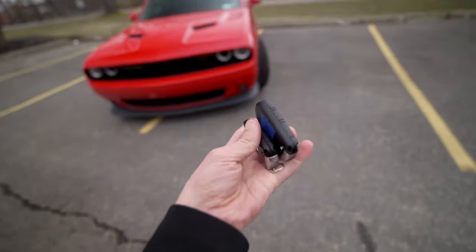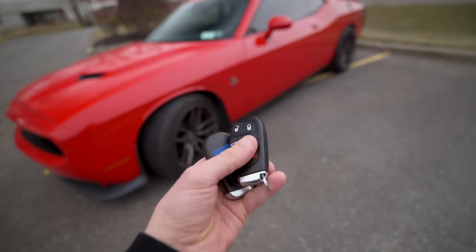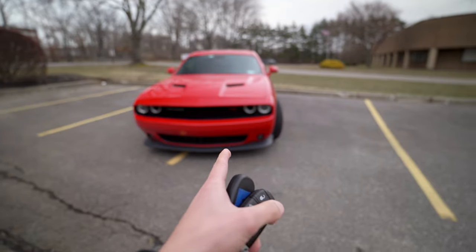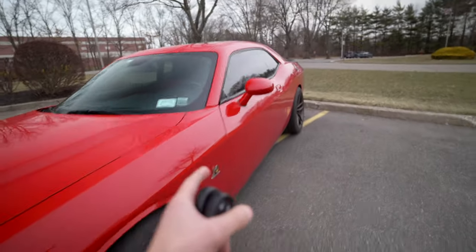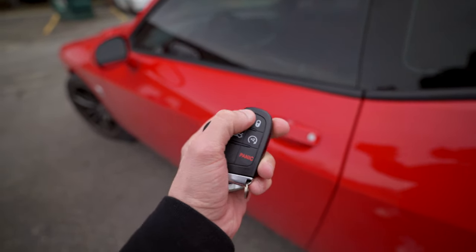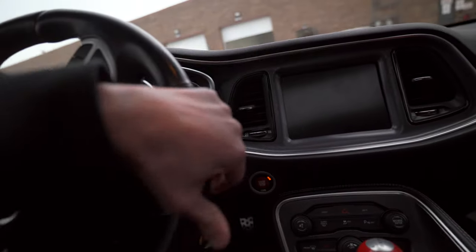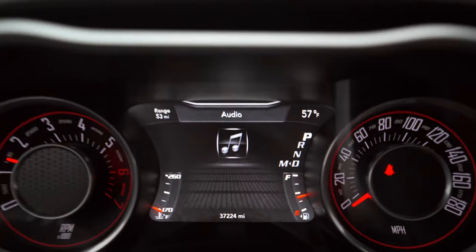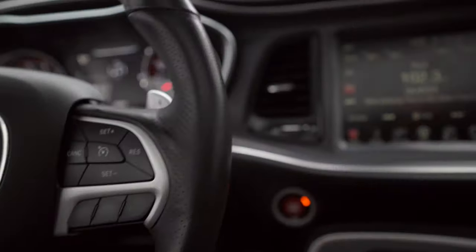I have my two keys which I labeled key one and key two. Watch what happens when we lock the vehicle with one of our keys — the lights flash once to show that the car is locked and then flash again to confirm that our kill by fob feature just went off. Now inside the vehicle, I unlock it with the same key. The lights flash again on the outside showing it unlocked from that key. Start the car and it says pin bypass — showing that we don't have to enter our pin from the cruise control buttons. The key did all of that for us.